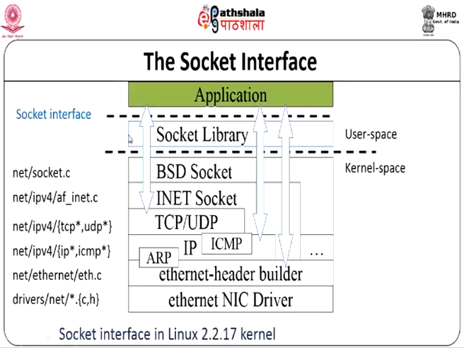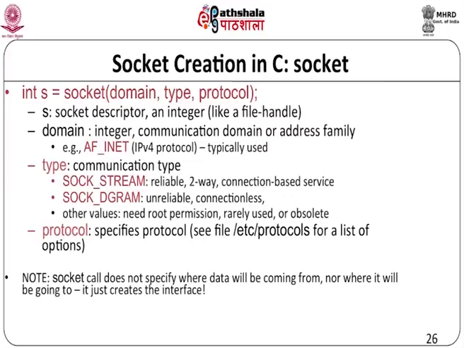Just as we have file descriptors and a file interface to access files, we have something called a socket interface to access the network related functions. There are different types of sockets that have been designed, that can be defined as part of the Linux kernel or any of the kernels, and we have different APIs which are used for accessing these things.